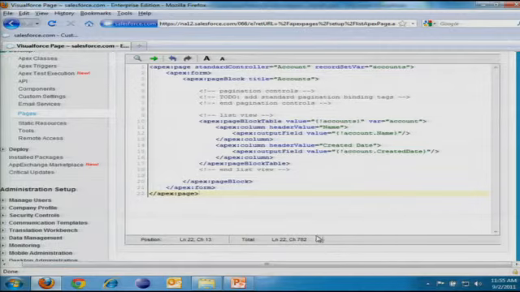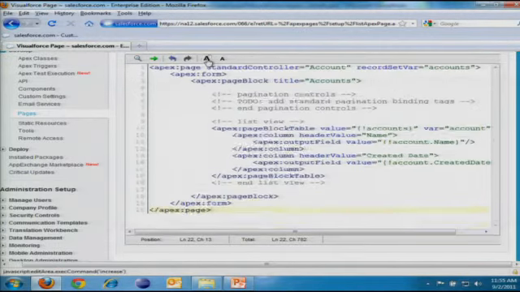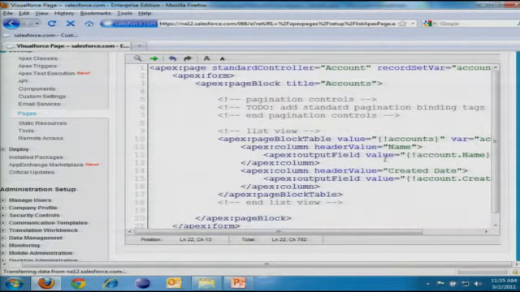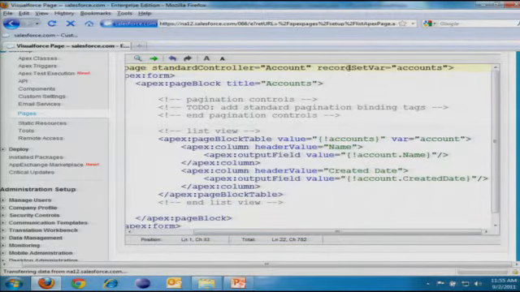Notice in line 1, if you can blow that up a little bit, Will, line 1, our page tag, right? Every Visualforce page is wrapped in a page tag. And we have an attribute called standardController, and so we're going to be using the account object. And then notice the next attribute, recordSetVar. Whenever the platform sees the recordSetVar attribute, it knows that this page is going to be processing a set of data, and it's going to use the standard set controller.